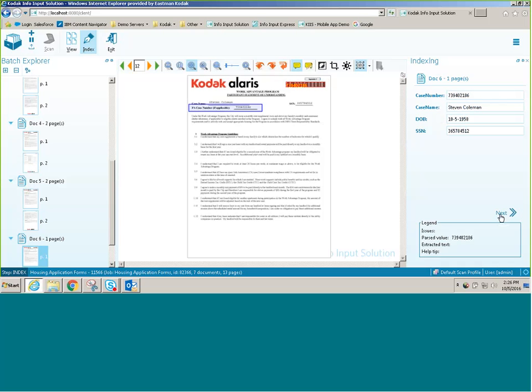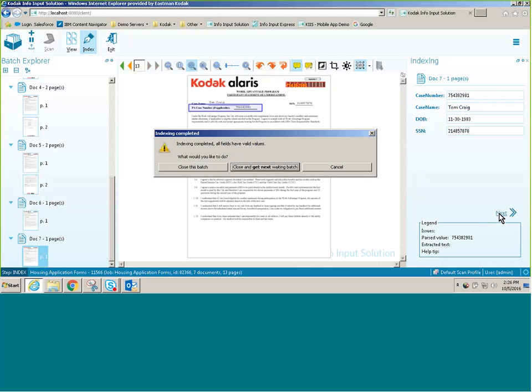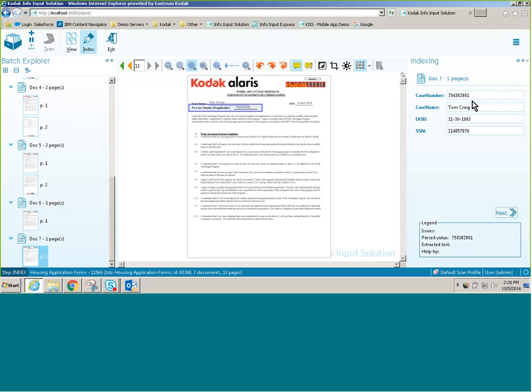And I can scroll through the rest of the document just to make sure that everything looks good. Another thing to keep in mind is that I'm manually scrolling through these documents. It's a small batch. It's 13 pages with 7 or 8 documents in there. But again, if we had 2,500 or 3,500 pages in here, and it was either 10 or 20 or 50 documents, you don't have to scroll through each one of these pages in order to get to the export stage.